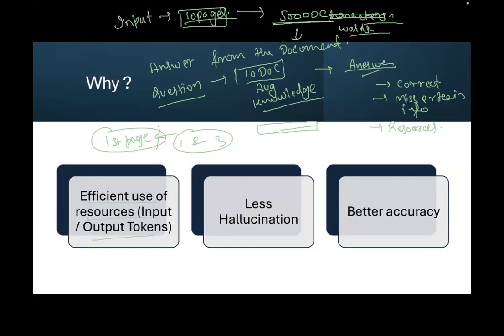So why do we need RAG? Because we don't want to process the whole document in one go. And every time a user question comes in, we are processing the whole document again and again and again. This is not an efficient use of resources. Plus, if you are passing additional unnecessary information to the model, there are chances that the model might start hallucinating, and you might not even know when the model is missing the answer and when the model is giving you the correct answer. Hence you can have an impact on the accuracy of the model. If you give just enough context to the model to answer that particular question, you might get a better answer. You can expect the model to answer better compared to when you are giving the whole document, right?